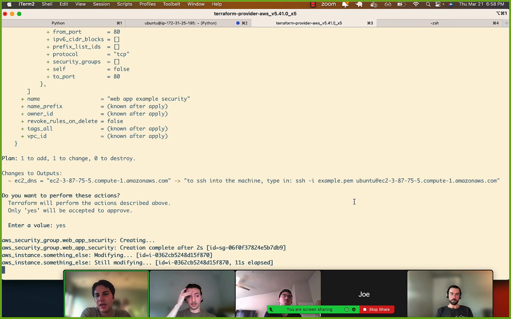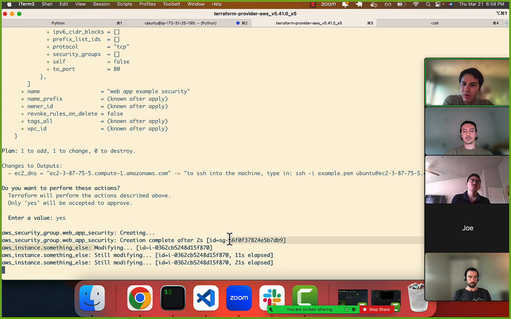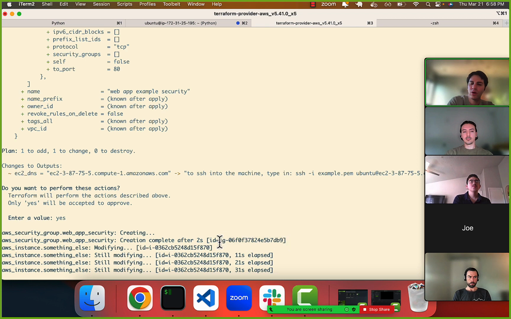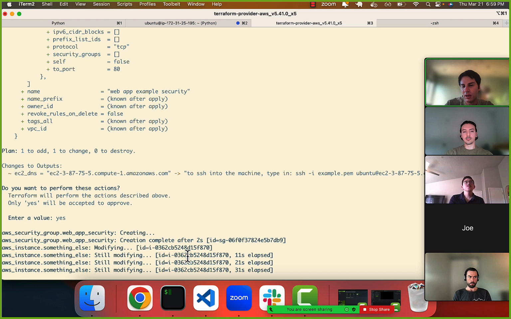And then it's applying it. We should see, in this case, if it's not recreating the machine, I guess it's calculated that it does not need to recreate it. Instead, it's modifying it, right? Because it didn't go through a destroying of that EC2 instance. So it created the security group. We'll see in a second when we get to the EC2.